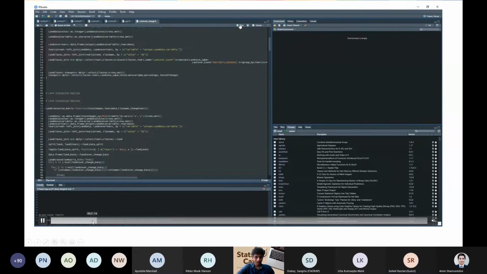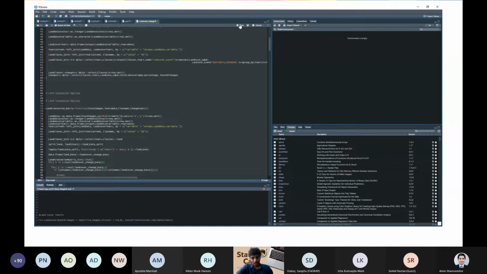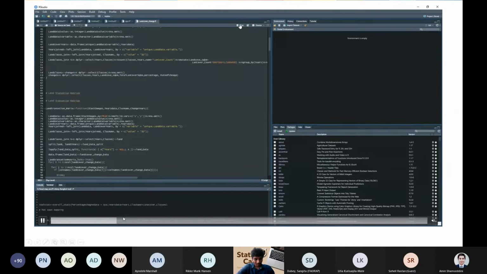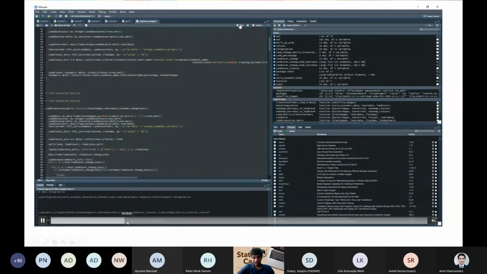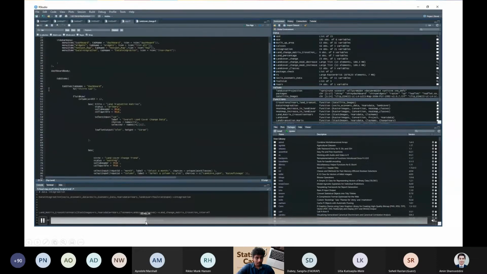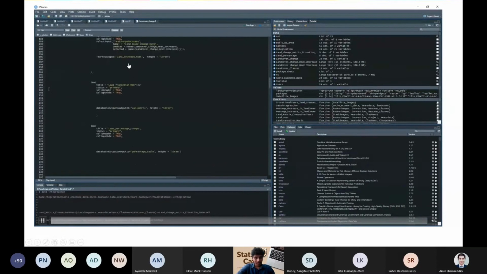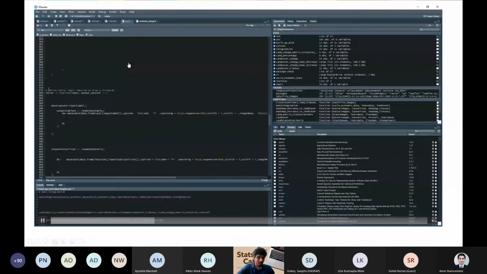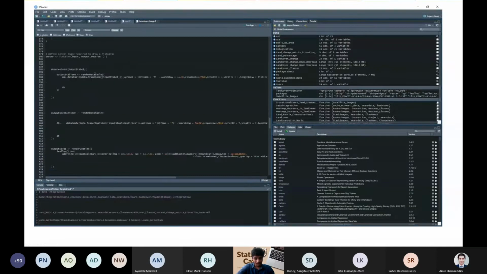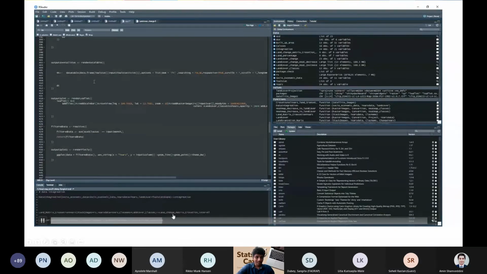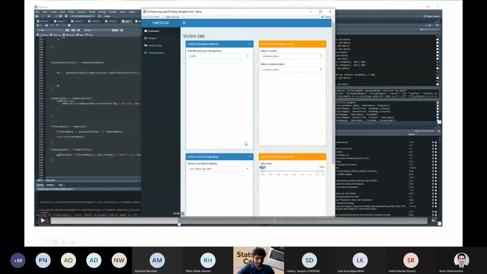It will take around a couple of minutes. In this study, I have taken Bangkok, and we can use it for any country or region, from micro to macro level scales. Yep, it's done. And then this is the Shiny application, where the overall code is divided into UI and server parts, and it's roughly 2000 lines of code.